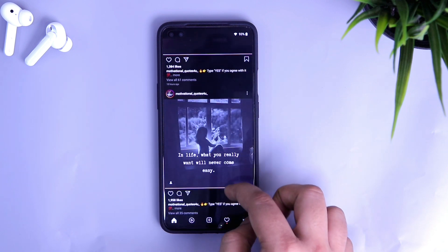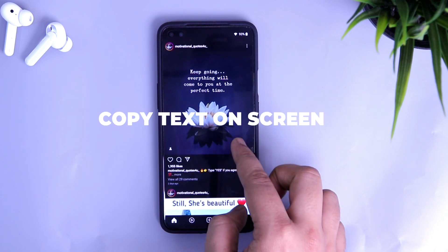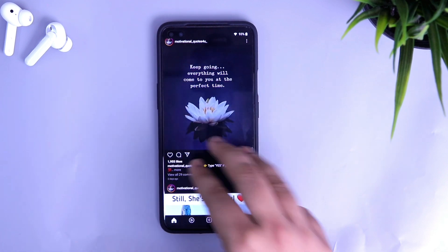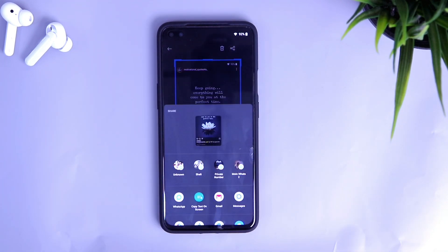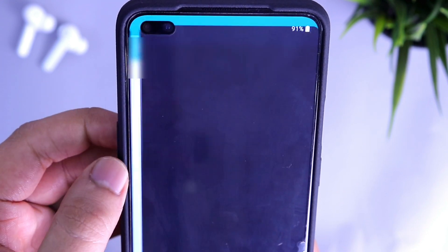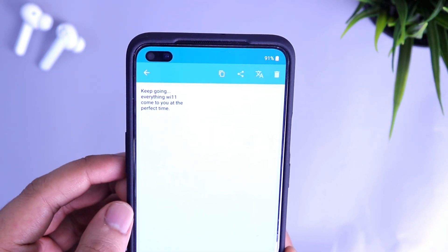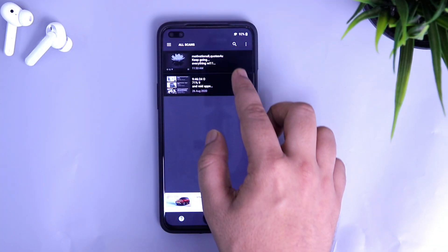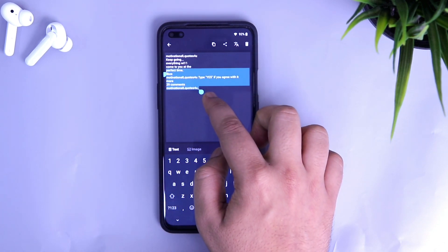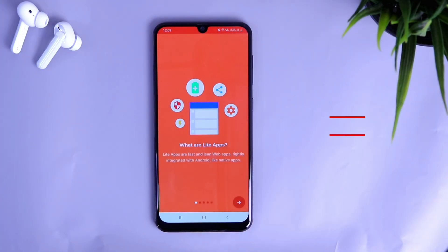There are times when you look at something on your screen and you want that text to be copied. It's definitely possible with the app called Copied Text on Screen. All you have to do is take a screenshot, tap on the share icon, and then select this option called Copied Text on Screen. The app will automatically extract all the text available on the screenshot and then allows you to select, copy, or share the text with anyone. You can download this application for totally free in the Play Store.